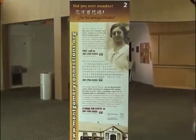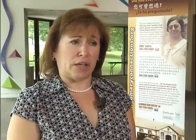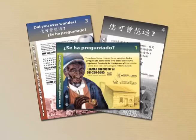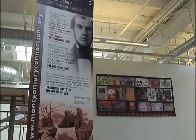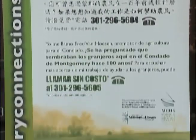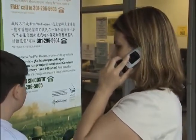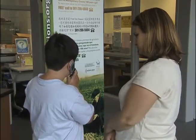Debbie Rankin, Executive Director for the Montgomery County Historical Society, explains: The goal of the project is to reach out into the community to audiences that historical societies don't usually engage. The project is called Montgomery Connections. It is offered in three languages — English, Chinese, and Spanish — using different types of media. The foundation of the project is a set of freestanding banners designed to move throughout the county in a cluster. Each one focuses on a different theme from our county's past and presents the information in three different languages. The banner encourages people to call a phone number to hear audio, which is recorded content about the particular theme done in first person.